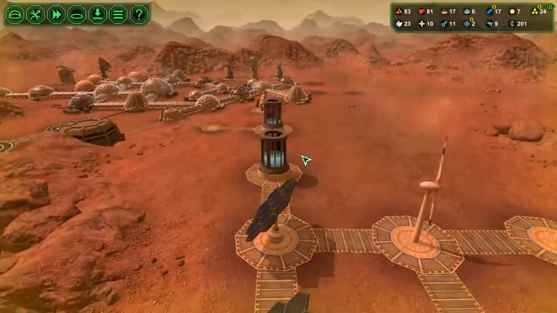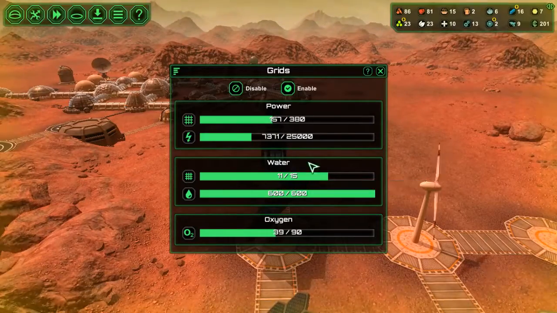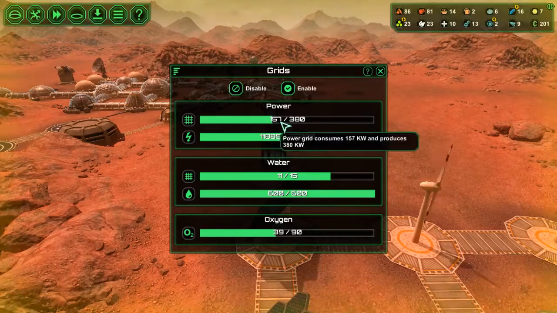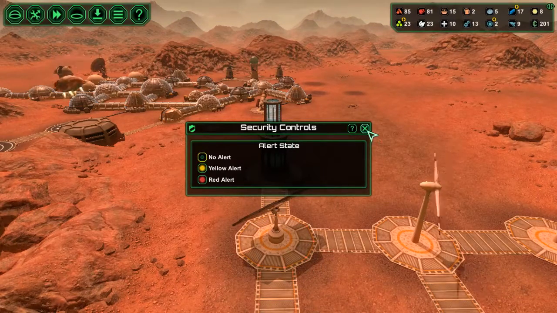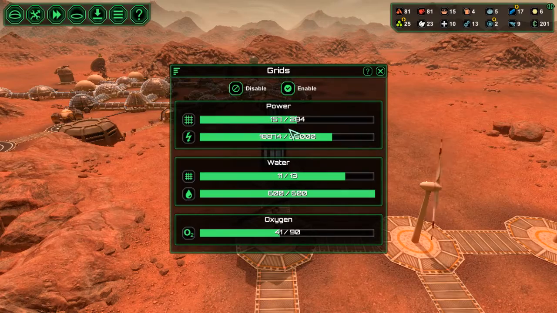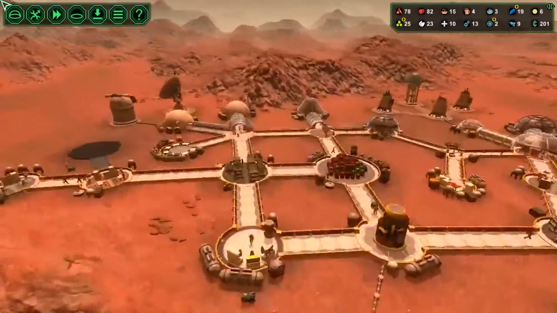Our power is looking pretty sad. Our power usage looks still really good. 150. It's really up a lot. We were like 98 after I built the new housing area. Now we're at 157. So that's almost 60. It's 59 more power than we required before.